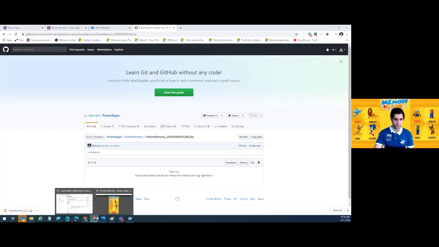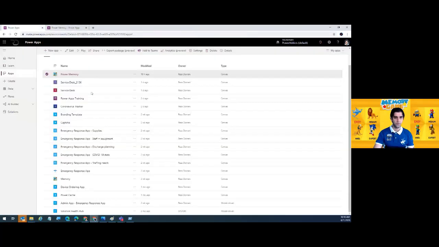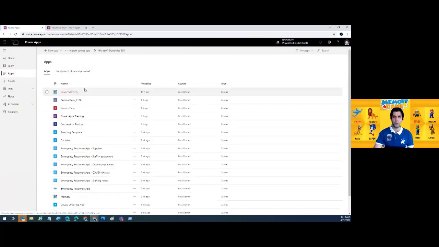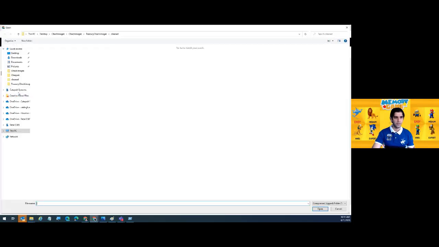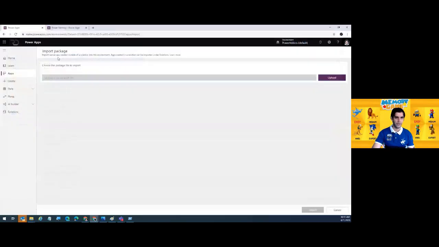Now, if you want to deploy this in your environment, let's say I have an Office 365 Power Apps environment. All I have to do is go to Power Apps, go to Import, and upload that zip file that I downloaded from my GitHub repo. That's all I've got to do. Just download the GitHub zip file repository for the app, and you've got to do the same thing for all the other apps that are going to be shared today as well. So the pattern is going to be the same for you. And once you do that, you can just install the app.